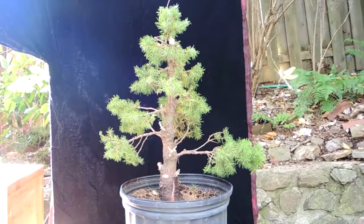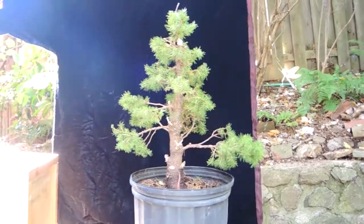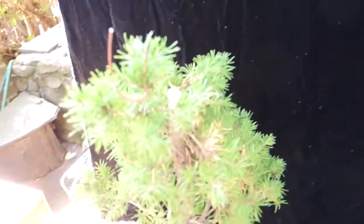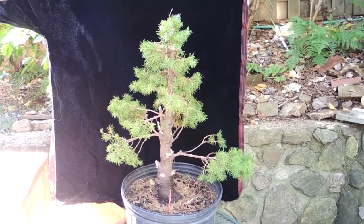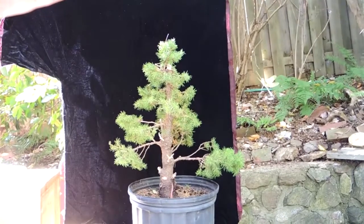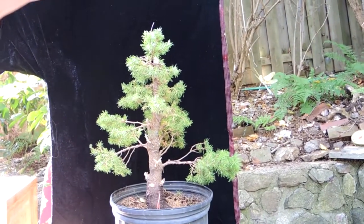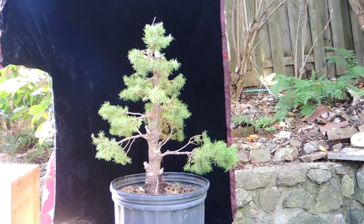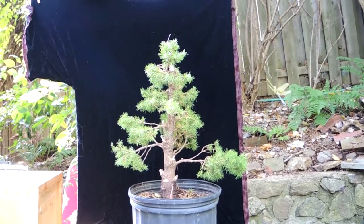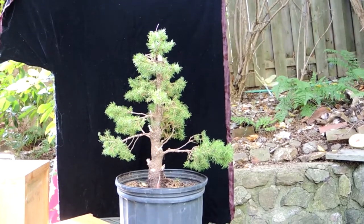That's sort of it for right now. I know these things can look a little bit like Charlie Brown trees for the first season or two, but you can see where I'm going with it — I've taken the top way down. The general form I'm going for will be a nice, robust, short little tree. Those long branches at the bottom that seem so noodley will bud back very well; it may take two seasons and you'll start to get some really tight growth pads. Now it's just a matter of making sure the tree is healthy for the next couple of growing seasons, and then we'll be talking about repotting it into something more artistically favorable.